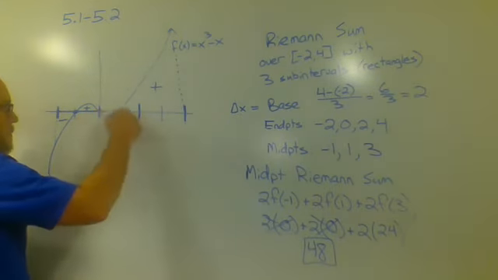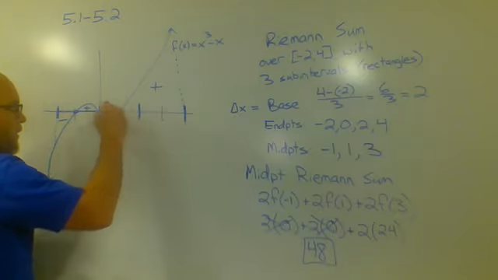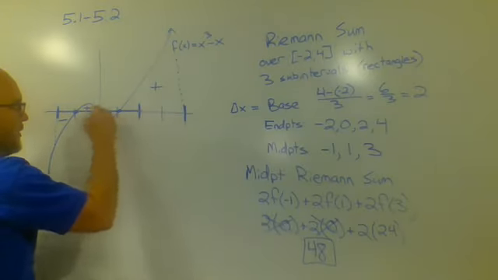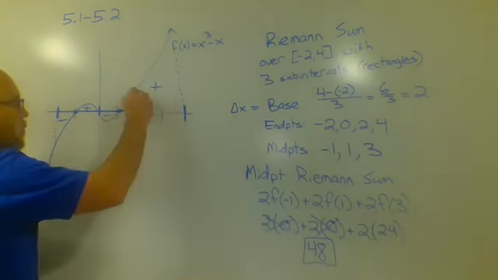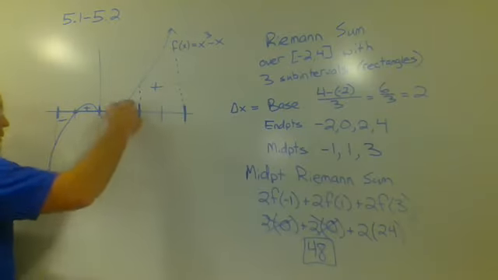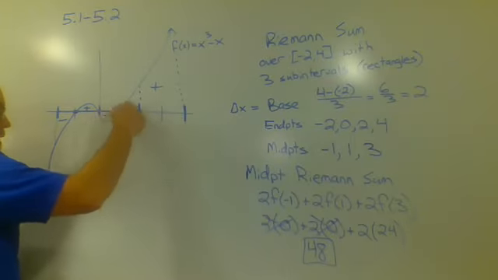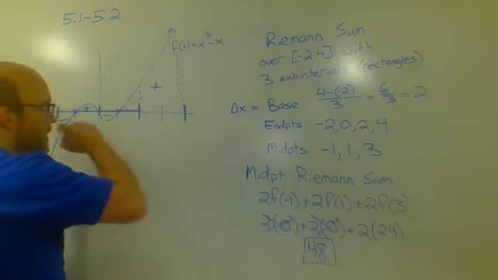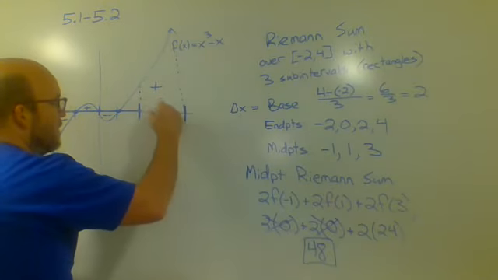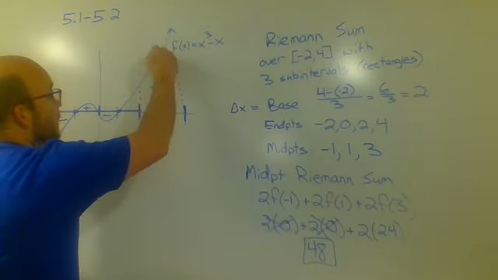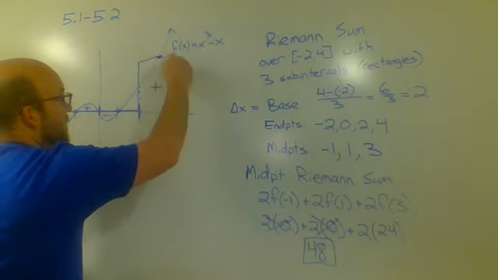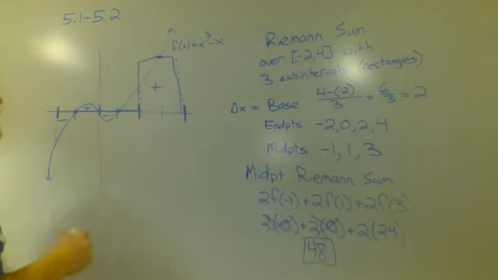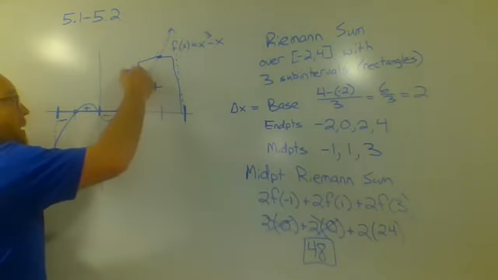If I look at the midpoint of the next interval, it's also at 0, so I don't really get any rectangles. It's kind of coming straight across. And once again, it's not perfect, but these two areas are very close to the same amounts. And then finally, if we use the midpoint of the next interval, we're getting a rectangle that looks like this. So over here, it's overestimating on one side, right, because this is higher than the function.